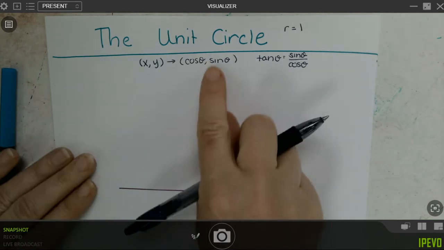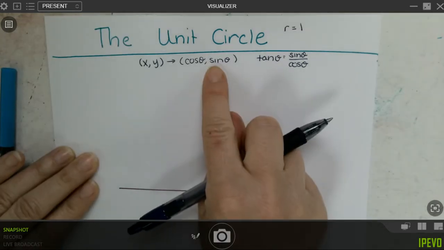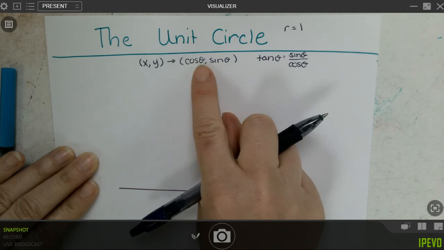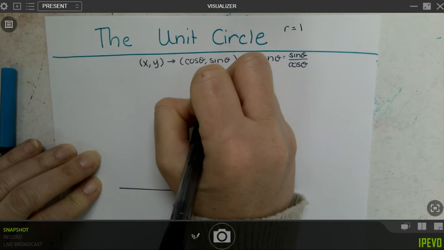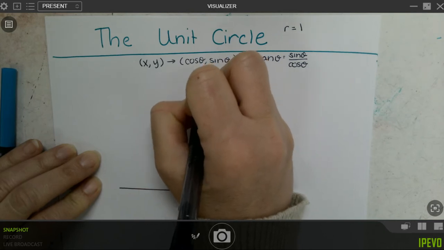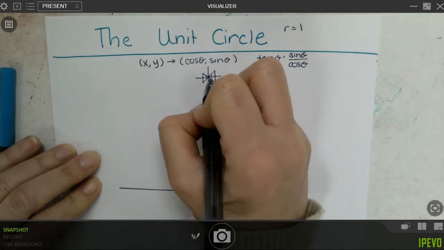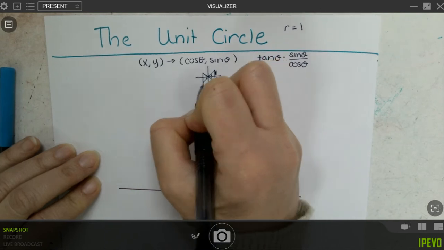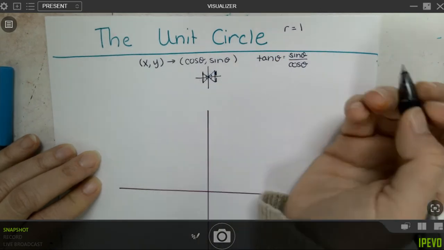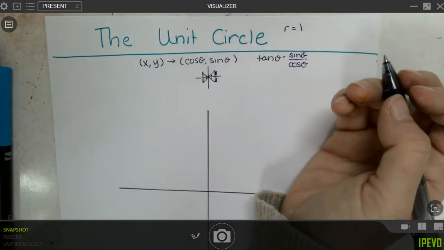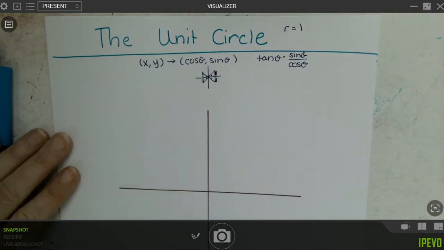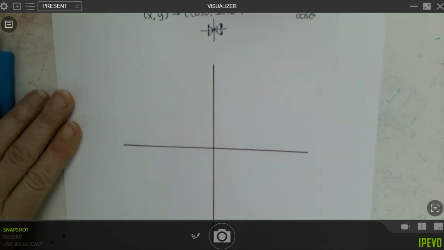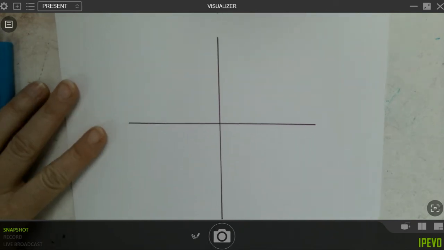A lot of people say y is sine and x is cosine, and the reason for that, if you think about our reference triangles that we've been using, and this being the angle we're basing it off of, is that sine is always the y value. It's always the opposite from that angle, the vertical value. And x is cosine. All right, so here we go. Let's write down what we know first.